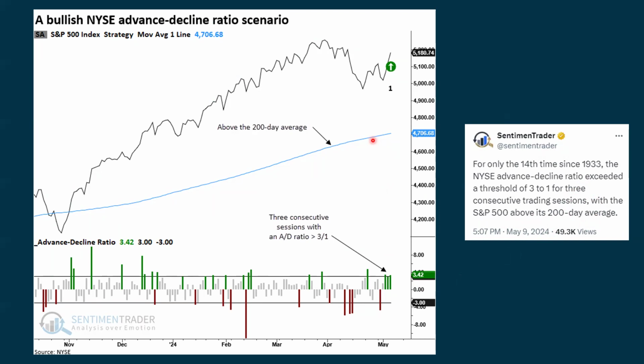We might be seeing some lagging with the Magnificent Seven and the large cap stocks and the stocks that have really been driving things higher. But to see broad market participation, and that's why we follow the NYSE, this is showing some improvement. And this would probably be more short term.